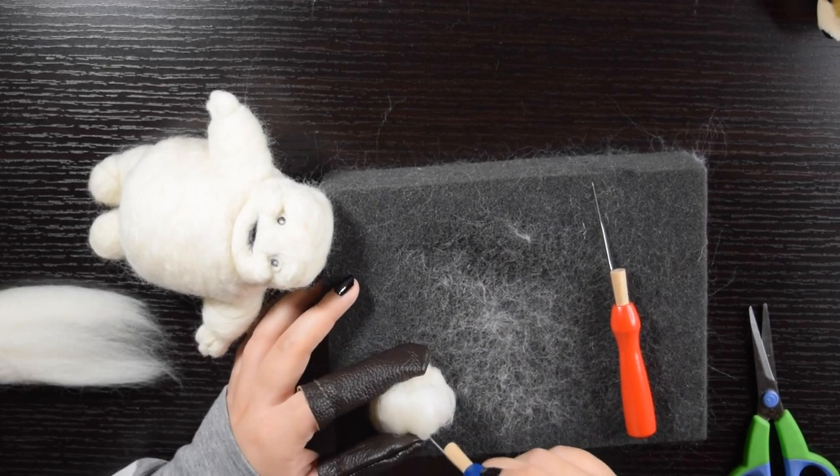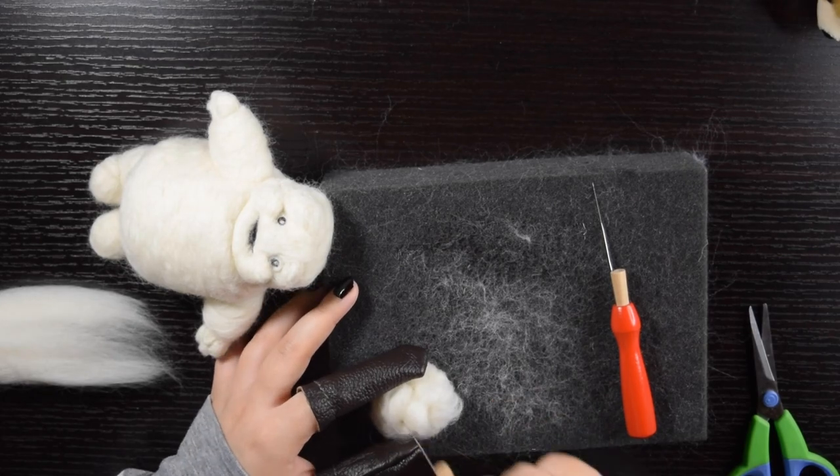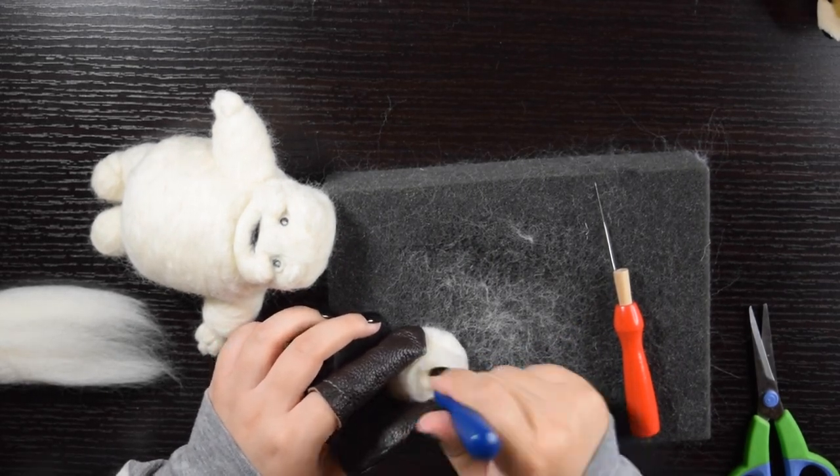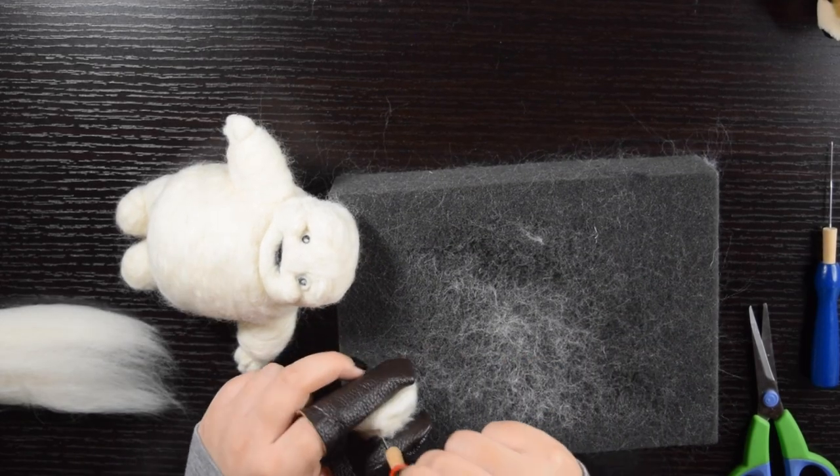Get to work on the hat. I shaped it halfway by itself and added the final detail in blue once it was attached on top of the head.